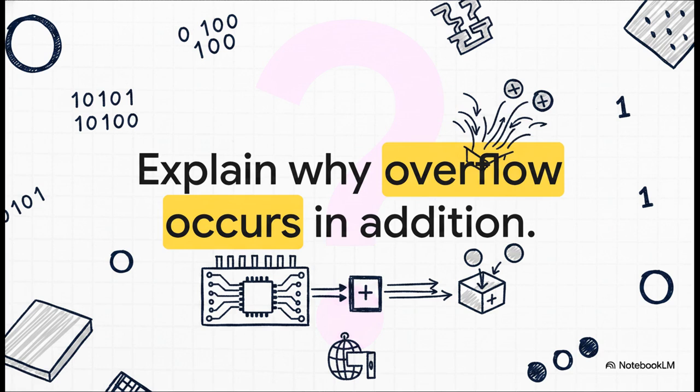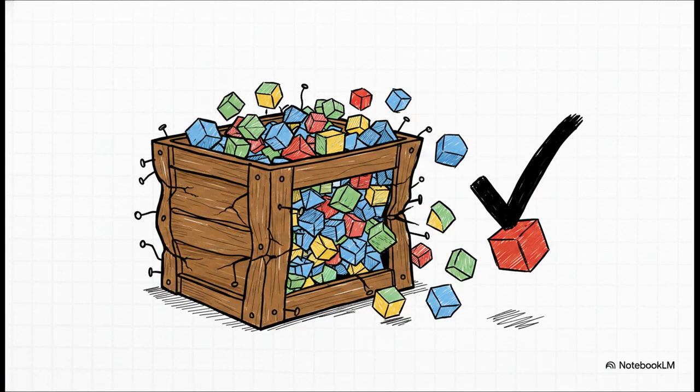Let's look at one final specimen trap. Explain why overflow occurs when 2 binary numbers are added by a computer, worth 2 marks. Do you remember our exact vocabulary definition from earlier? For 2 marks, you always need the overarching rule and the specific context. Point 1. Overflow occurs because the number of bits in the result is greater than the maximum value that can be safely stored in the given register. Point 2. You drop a concrete example. State that an overflow error will unquestionably occur if a calculated value is greater than 255 in an 8-bit register. Providing both the rule and the example is your absolute cheat code for full credit.